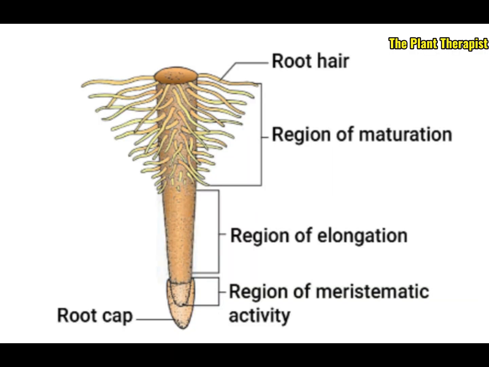Young roots can be divided into 4 regions or zones. These regions are called the root cap, the region of cell division, the region of elongation, and the region of maturation. The root cap, which is the first region, is a distinct structure, but the other 3 regions do not have sharply defined boundaries, while each region gradually merges into the next.